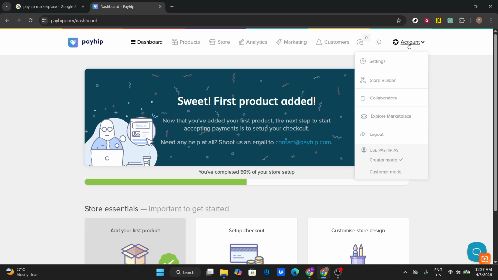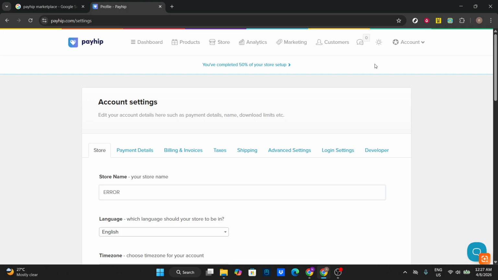Click that menu and select Account. This opens a panel where Payhip gathers key account options. It's a central place for preferences, profile details, and the setting we need for switching how you're using Payhip at the moment. Inside the account area, look for a section labeled Use Payhip As.